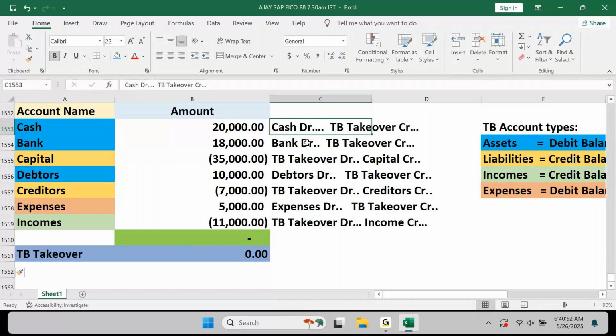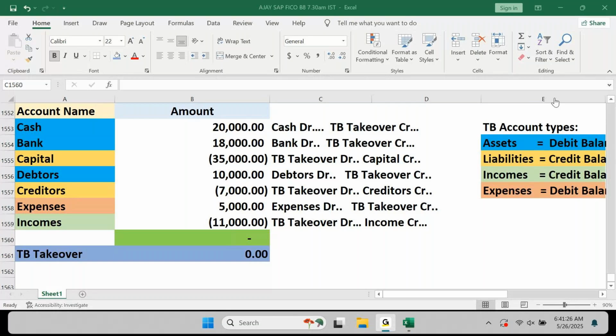Previously, we understood when we were discussing the GL account list in the chart of accounts, on an average in every project, how many GLs will be there. Total GL accounts in any project, how many will be there on an average? More than 1,000. We understood approximately it will be 1,000 or more than 1,000.